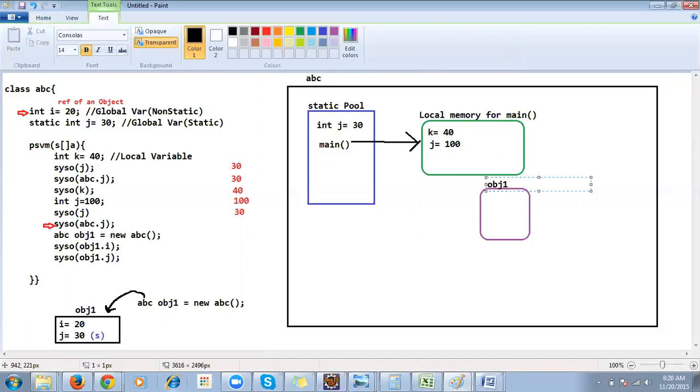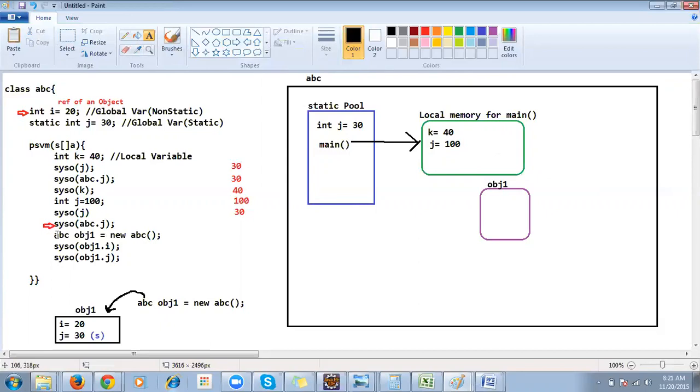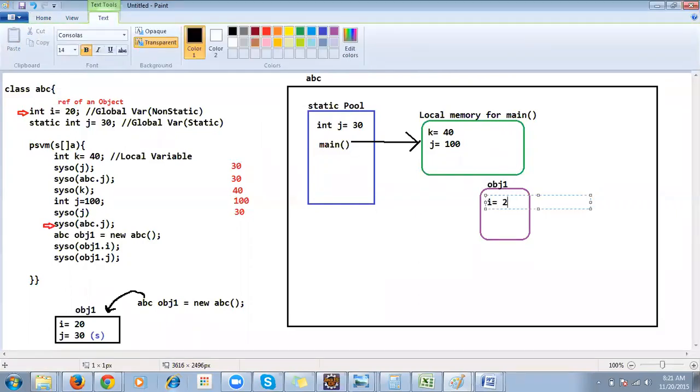Then ABC is the reference of the class. So i equal to 20 will be loaded, and j equal to 30, which is a static member, will also be loaded. Both are loaded right now.